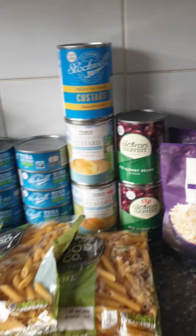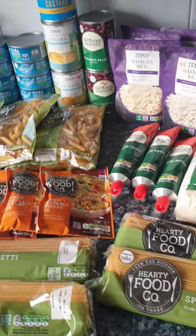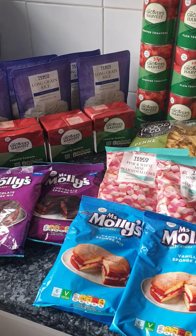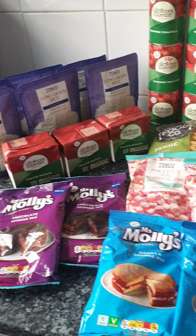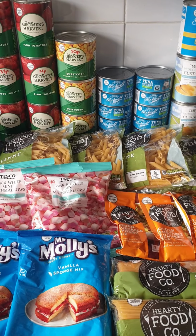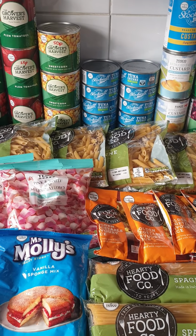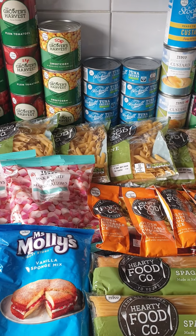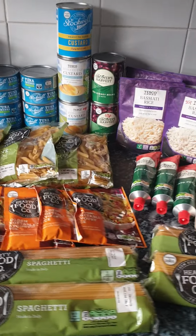So that is everything that I bought from Tesco's. I'll just give you a show over it so you can see it all. Like I said, you don't have to go buying £25 of food like I've just done. I was building it up in a jar, and then I decided to go buy a biggish haul for you. But even if you can spare £2-3 a week and just buy a few tins extra, it really will help you guys. So I do recommend it if you can.